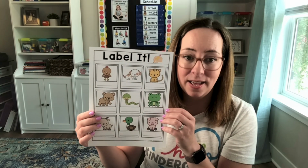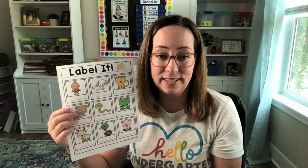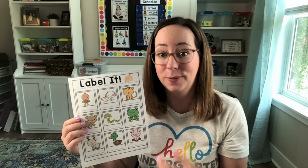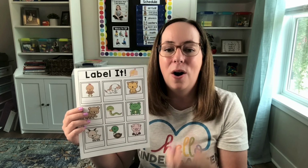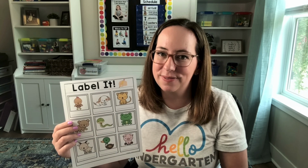The key here is setting kids up for success. You want them to feel successful. Writing an entire sentence is too much at the beginning of kindergarten. But if they get this page of adorable animals, well, they could certainly try to write hen or chicken, whichever they want to call it, and at least maybe get a sound or two down. And that way they're practicing writing correctly. They're practicing phonetic spelling, or kid writing as we like to call it, and all of those important skills that they're going to need to build on once you're ready for sentence writing.